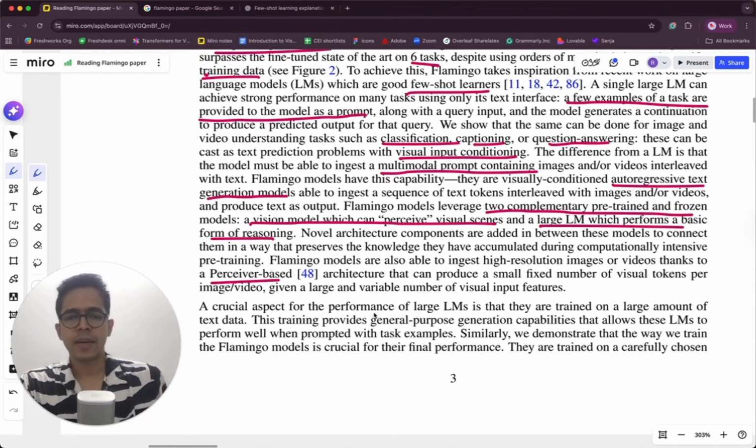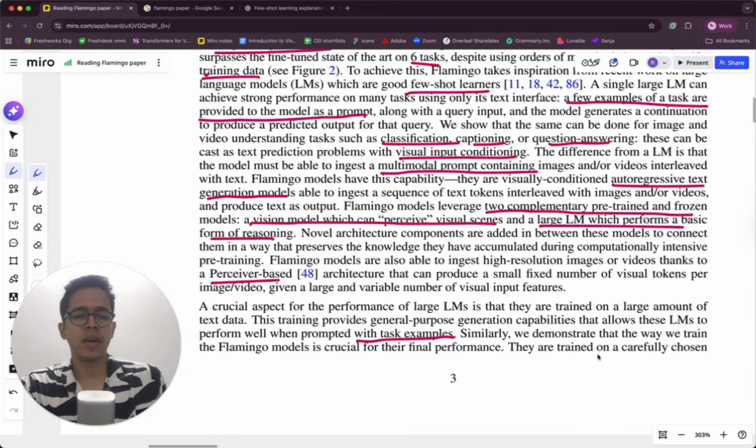A crucial aspect for the performance of large language models is that they are trained on a large amount of text data. This training provides general purpose generation capabilities that allow these language models to perform well when prompted with task-specific examples. Similarly, we can demonstrate that the way we train Flamingo is crucial for its final performance.